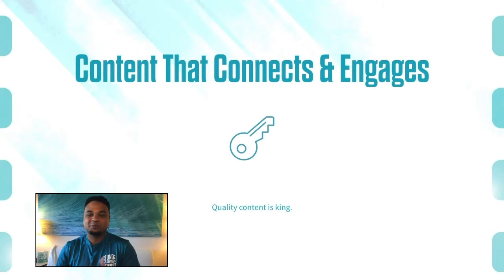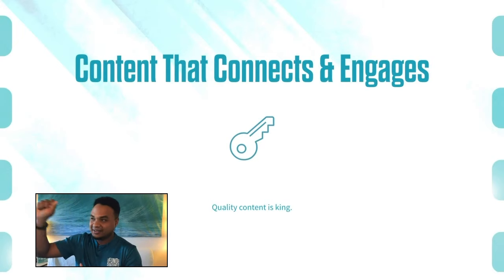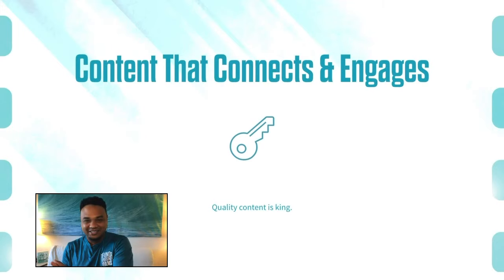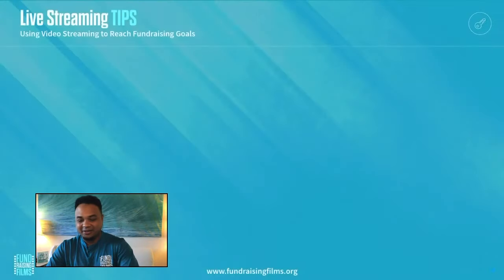It doesn't have to be super produced. This would be probably a little bit more produced than some, but at the same time, if you have a cell phone that you're shaking and it's kind of shaky all over the place, that probably wouldn't be the type of content. It would need to be something that would be a little bit more focused, something where you're sitting down, it has a light, your camera's on a tripod, and we'll get into a couple other things here that can make your content a little bit more engaging.